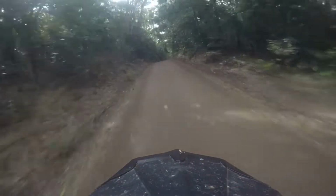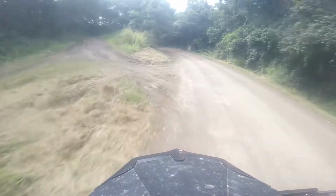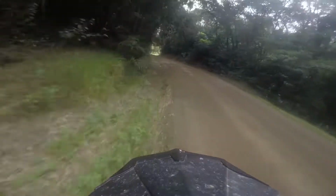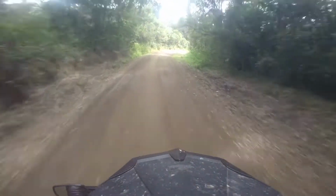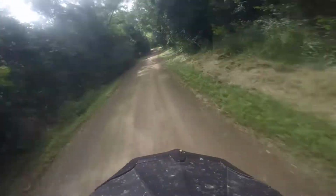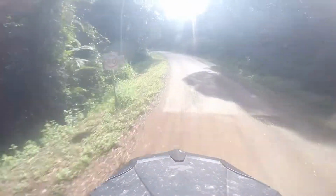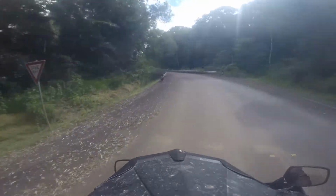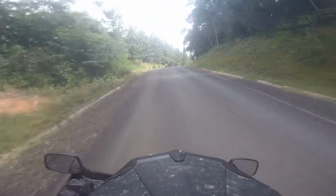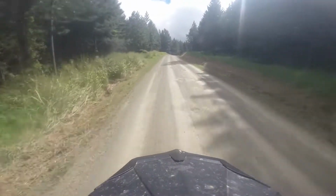Lucky I've still got a bit of dirt here to show you. Okay guys, oh, it's been on tar again, a bit of tar. Hopefully that's not the end of the dirt, guys. Oh no, cool, it's not, just a bridge.